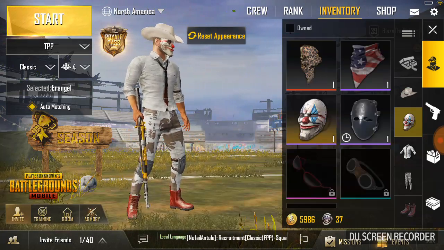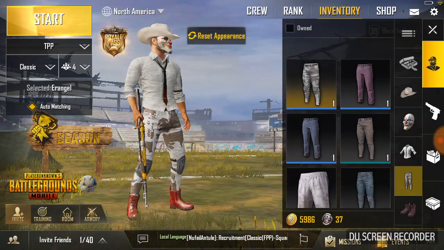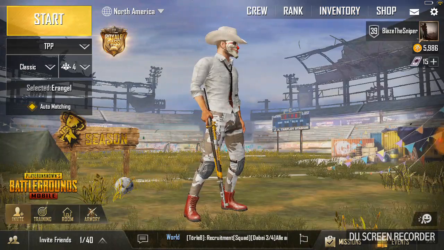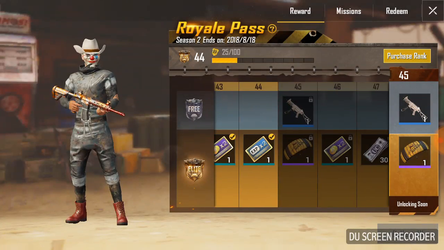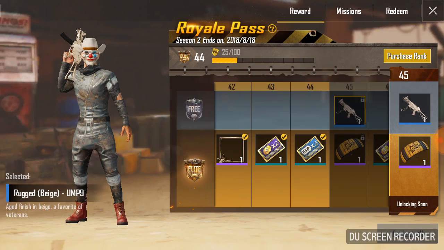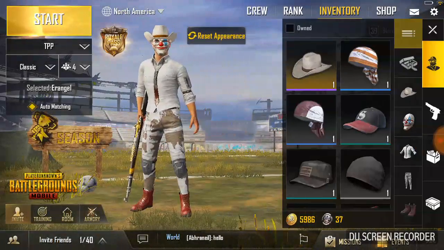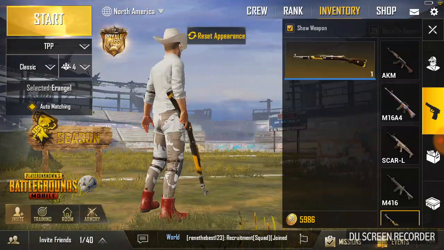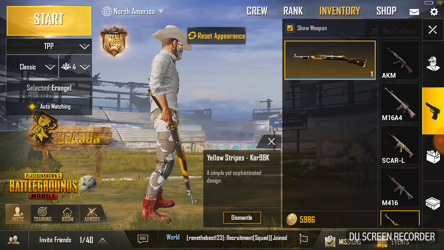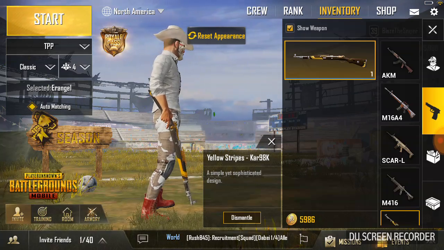So I'm gonna just keep on this. Oh, and for my Royal Pass, I'm level 44 now. Next level, I'm going to get this winner chicken dinner, the parachute, and the rugged beige UMP. I also got this new gun skin. I got the Yellow Stripes Car 98. A simple yet sophisticated design.